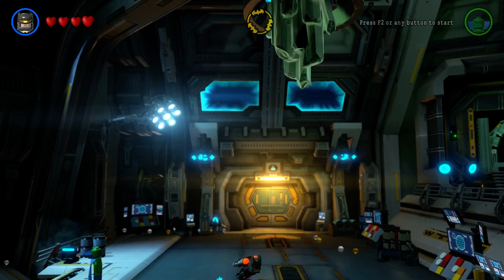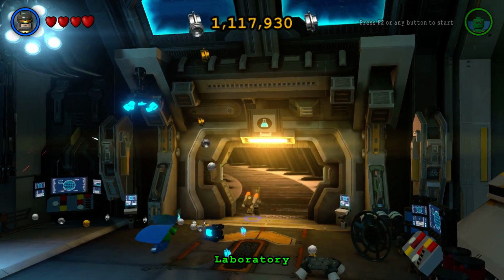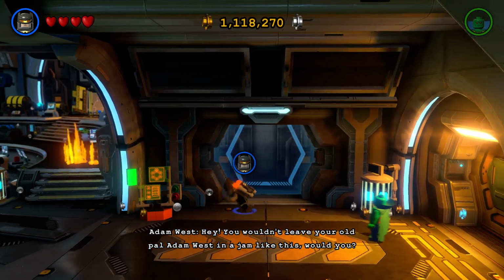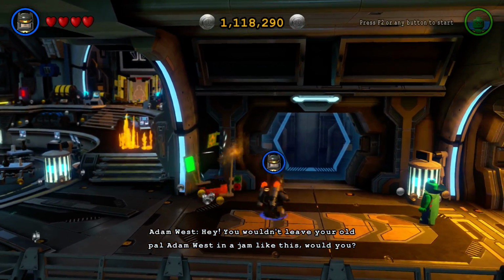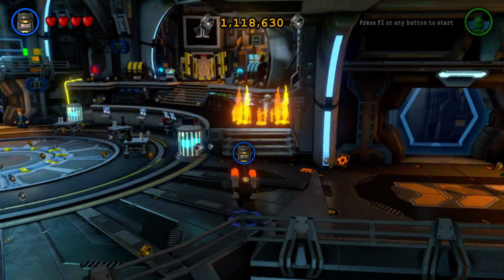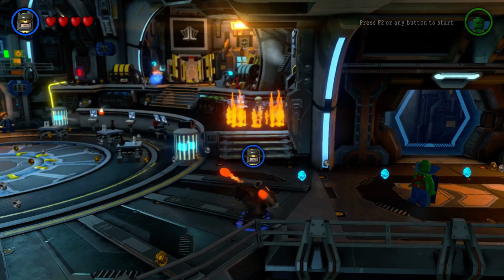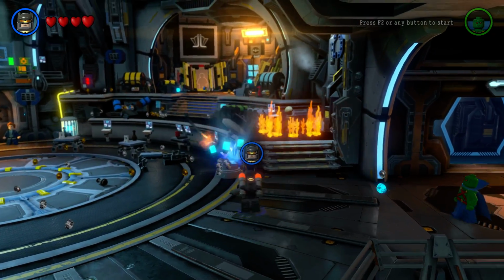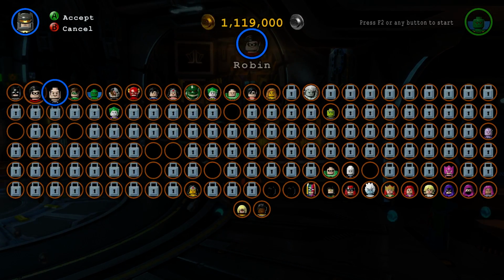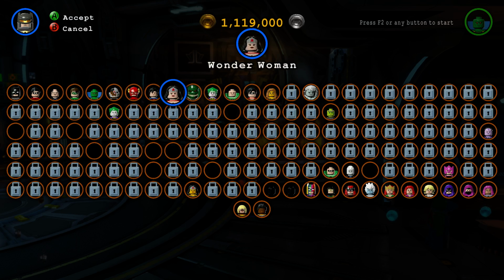These default sections of the Watchtower may be so empty of things. Over here is the laboratory. The audio is just not programmed right. We've never been in the laboratory before. Do we have any character?